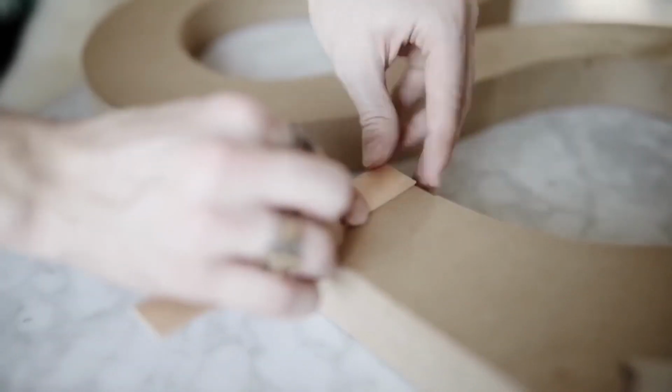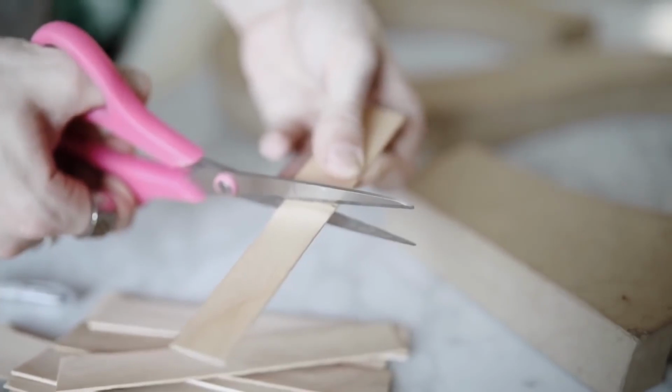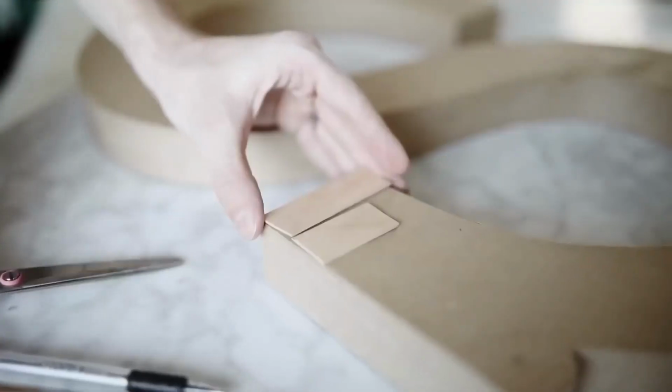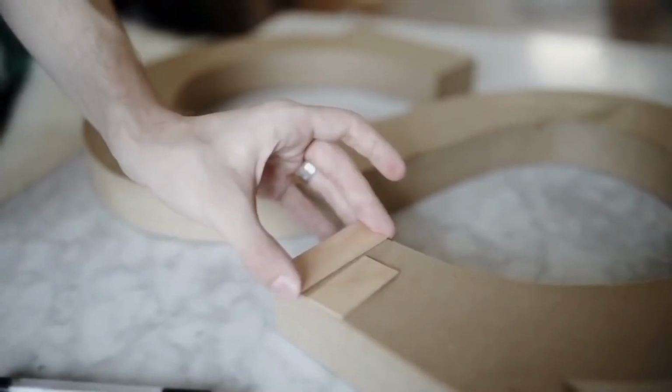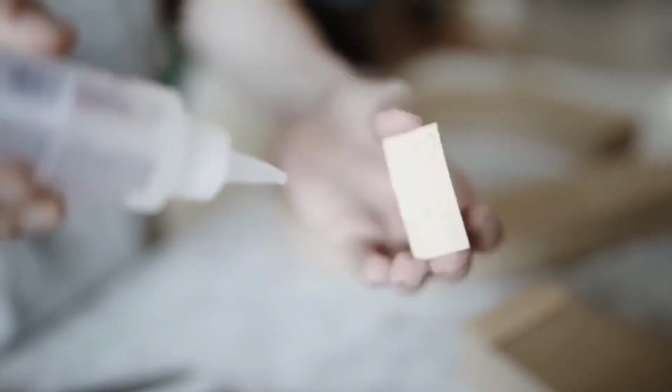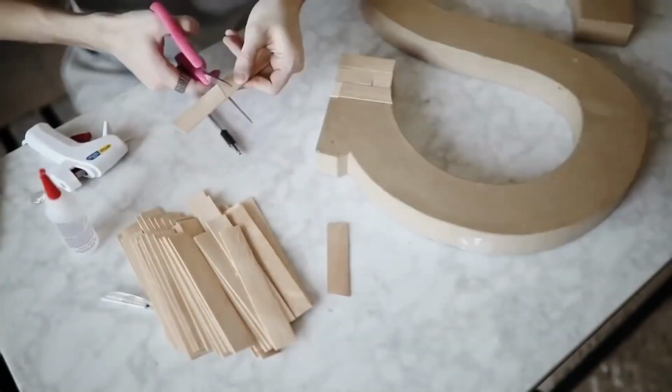So I picked up one of these oversized paper mache letters, which I believe I got at Michael's, and I also got these balsa wood stick sections, which I'm going to be tiling on the front of our letter to almost give it a restored wood look, as opposed to making it look paper mache or just painting it or adding to it. I thought the wood really elevated the overall vibe, and it was still a very affordable option.